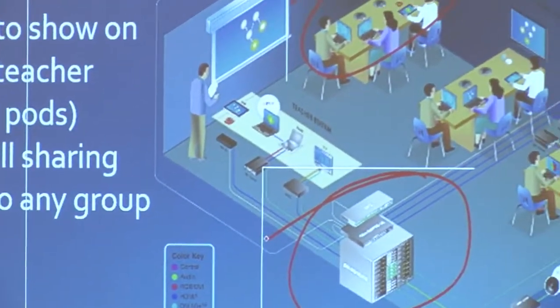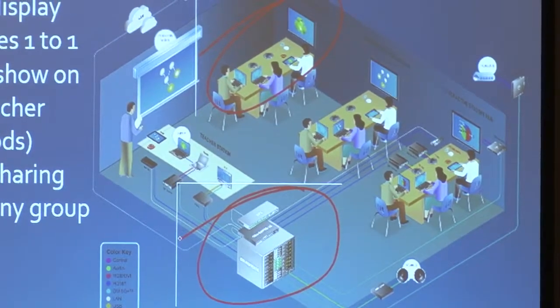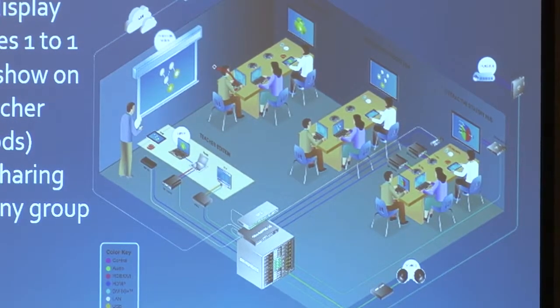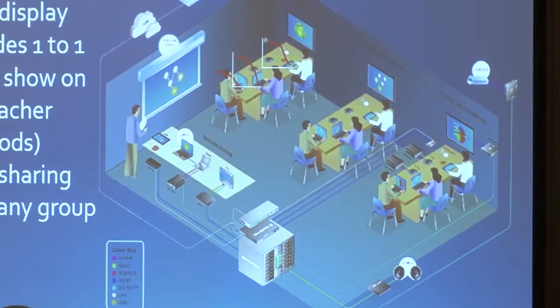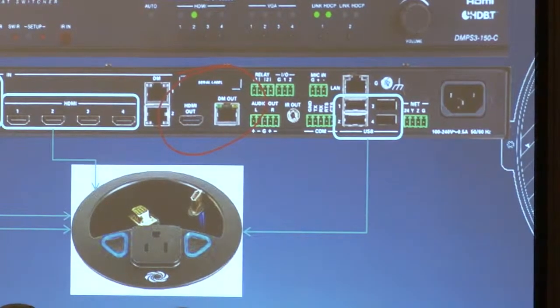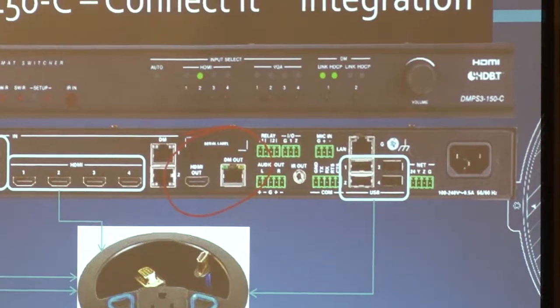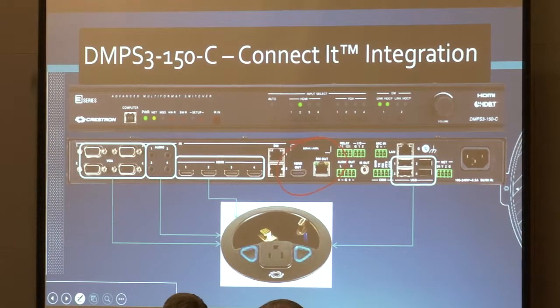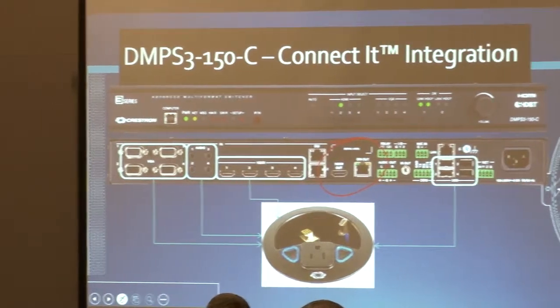The key, though, is that we have a central technology switching and routing core that's managing everything. And one of the ways we've maximized this to bring the overall cost down is this: in the past, whatever was going on here, I've got a laptop, here I've got a laptop, here I've got a tablet, we'd run all those things individually to a big, huge matrix router in the closet, so I can take any one thing and send it anywhere. That gets to be very expensive. So going back to this device, we're putting something like this at the table, so the table can switch between things. But what the rest of the room sees from that table is just one thing. So we take the output of this, send it to a smaller piece in the center, and that saves money for everybody involved.